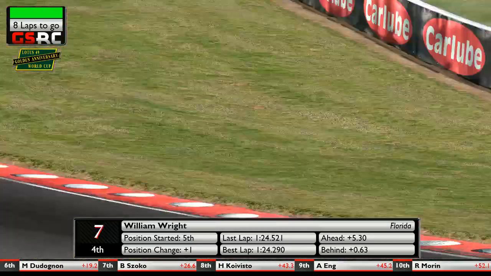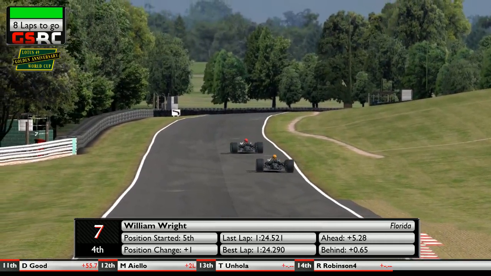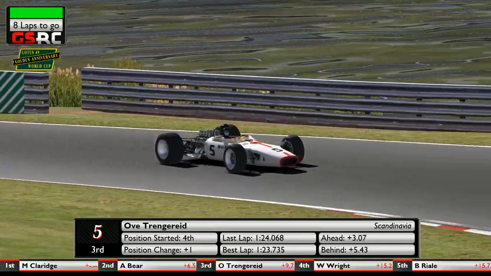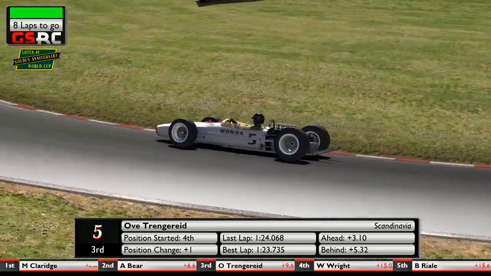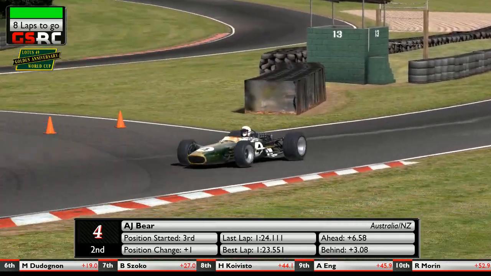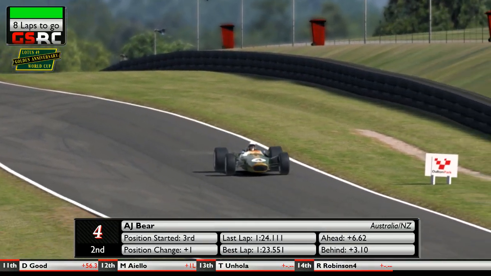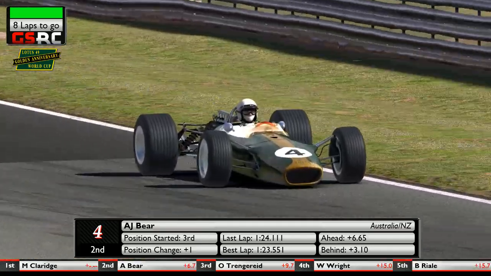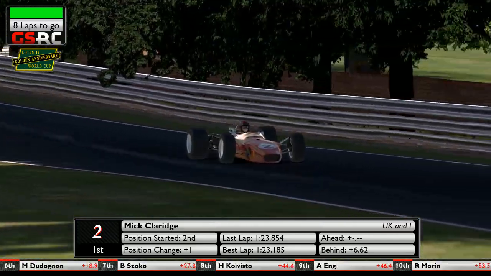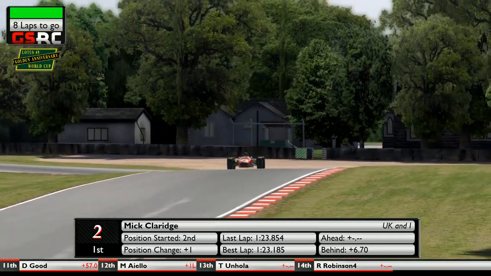And then Billy Bob Wright there in 4th. It's been a great race. He's been able to hold off Brett Reale. Ove Trengered currently in 3rd. Ove having a good run here so far, up a position. And we'll go up to 2nd. It's AJ Bear. AJ been the chaser for quite a while. But I'll tell you what, the distance keeps getting wider between him and Mick Claridge, who is our leader. And after that little incident between Mick and Michel Dugnan early, it's been all Mick Claridge, Joe.